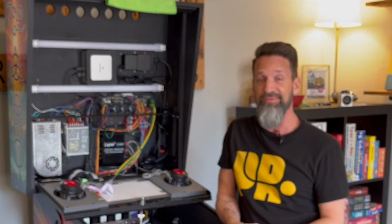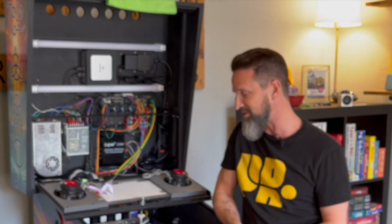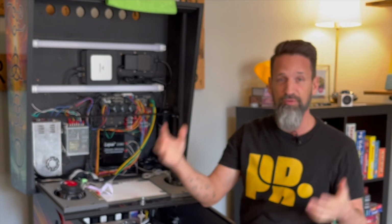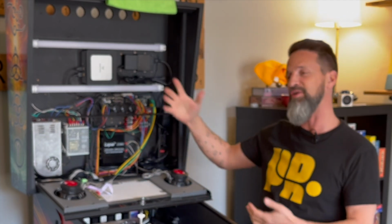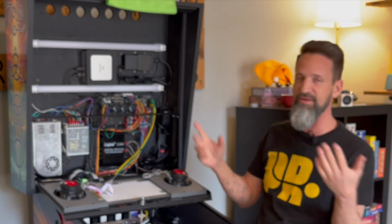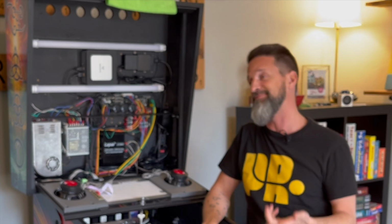Got it for about $300, which is a little bit more than probably what most people think of spending on a computer to run homebrew pinball machines. It doesn't really need that much to run everything, but I'm still kind of doing dev, and so I want a PC that's really quick to jump through my editors and everything else. Plus, I'm going to start running a few videos on this machine.